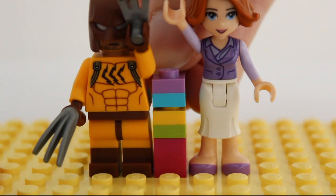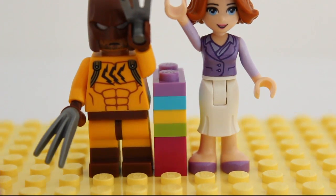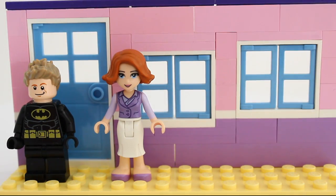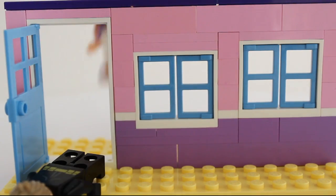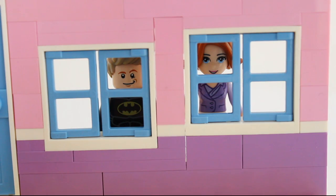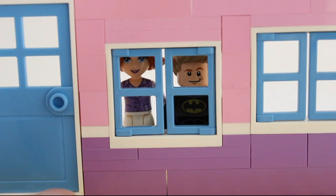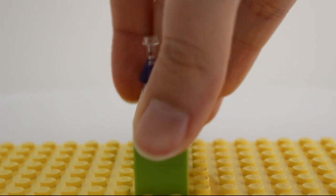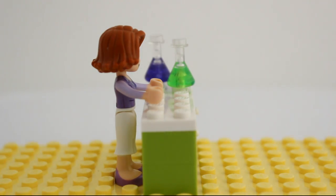Everything that is approximately waist height will have to be 1 or 2 plates higher for minidolls. The standard doors and windows work with the dolls and the figs. The doors are high enough that you can use them in the same way for both, but you will need to position the minidolls' windows a bit higher, at least if you want the dolls to be able to see through it. The 2 brick-high cupboards with a plate on top work great with minidolls, so feel free to use them as much as you want.